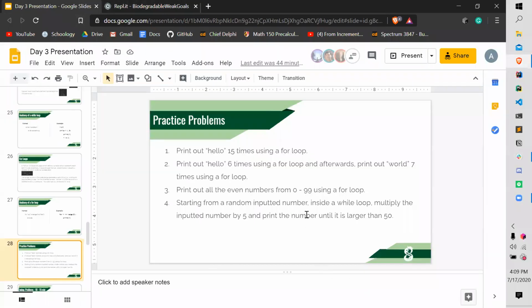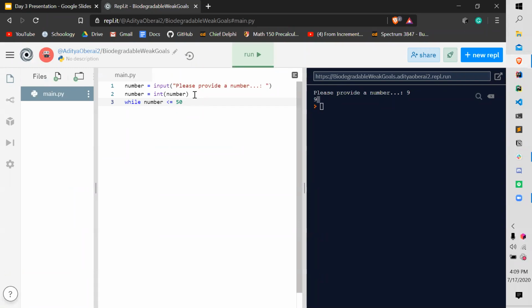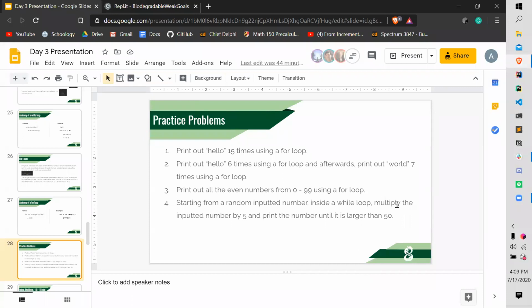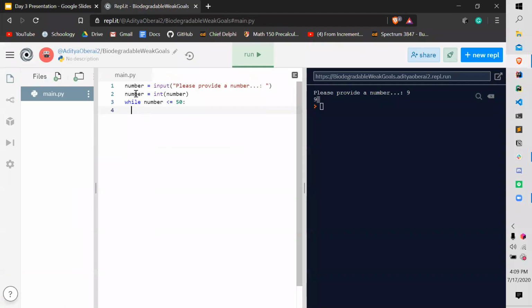It says that you want to keep doing this process until the number exceeds 50. So we want to keep looping the code until the number exceeds 50. So you can say number is less than or equal to 50. Then what do we want to do to number? We want to multiply this inputted number by 5 and print it. Okay, so we want to take number and we want to multiply it by 5.